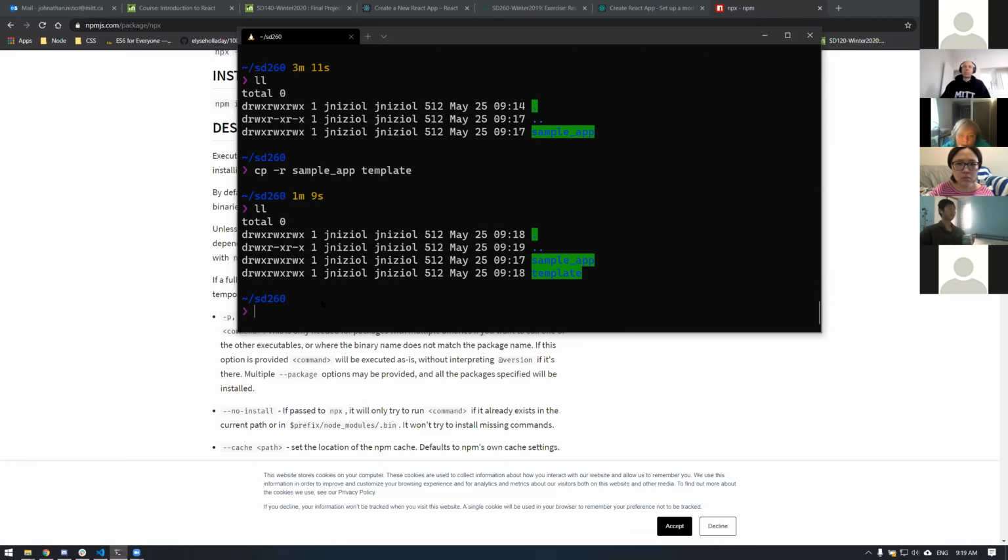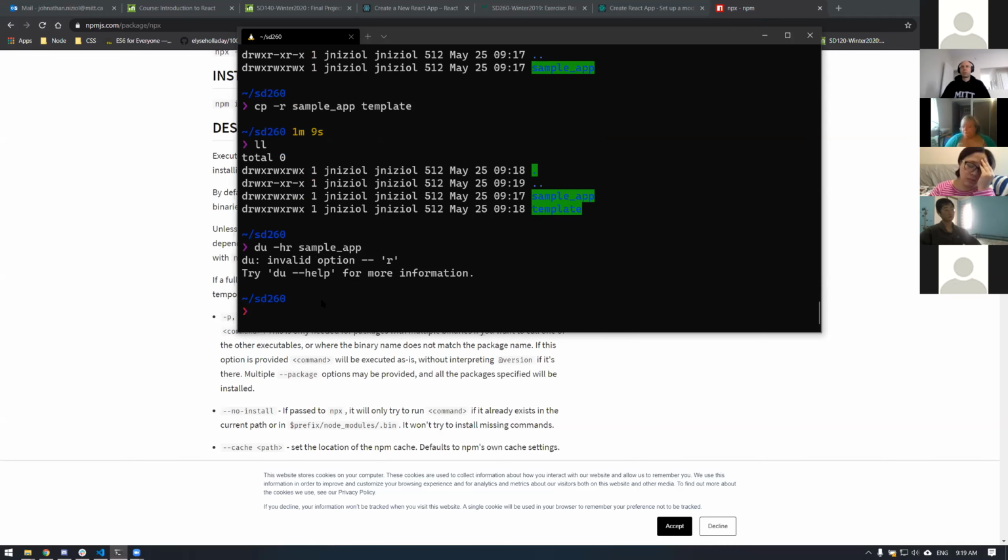Now we can take a look at the size of these applications, du -h recursive sample. And I don't want verbose. No, there was a command I used before.